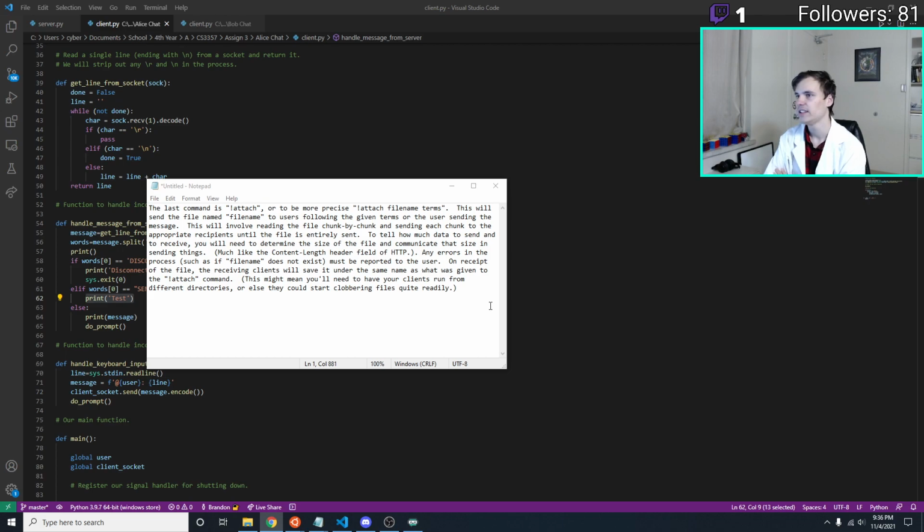To tell how much data to send and to receive, you will need to determine the size of the file and communicate that size in sending things, much like the content length header field of HTTP. I will worry about the errors part of this later.